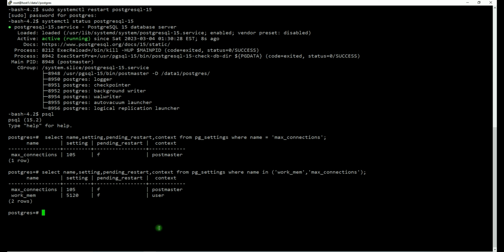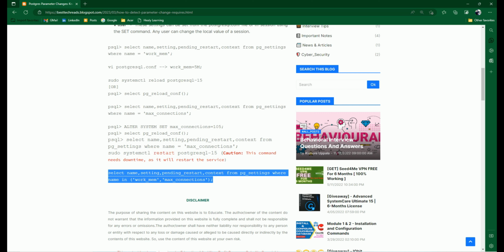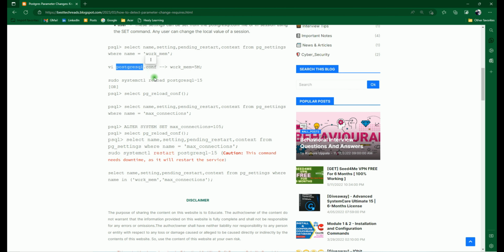Although we can change the settings in both ways, one from postgresql.conf file and the second way using alter system command. In my opinion, changing the parameters in postgresql.conf is the better way because whatever parameters we change using the alter system command, they won't get updated in this file. They will be added to postgresql.auto.conf file. There is one more configuration file in the data directory.